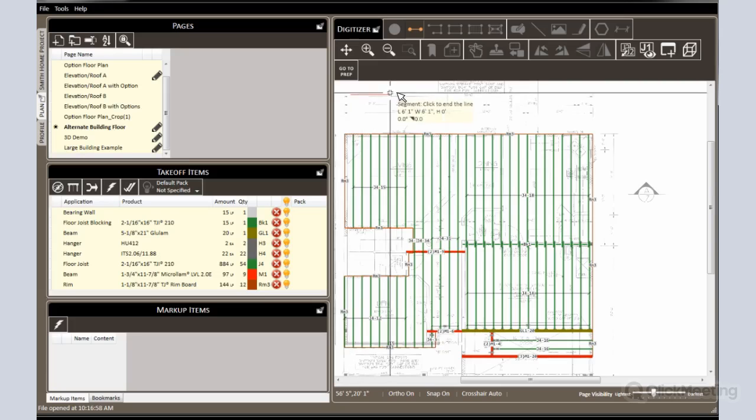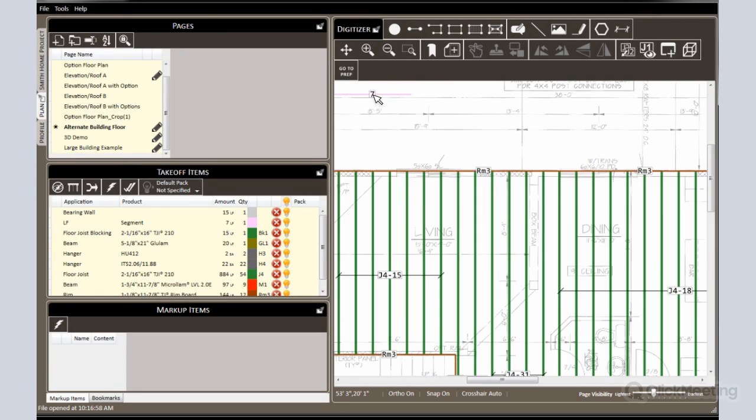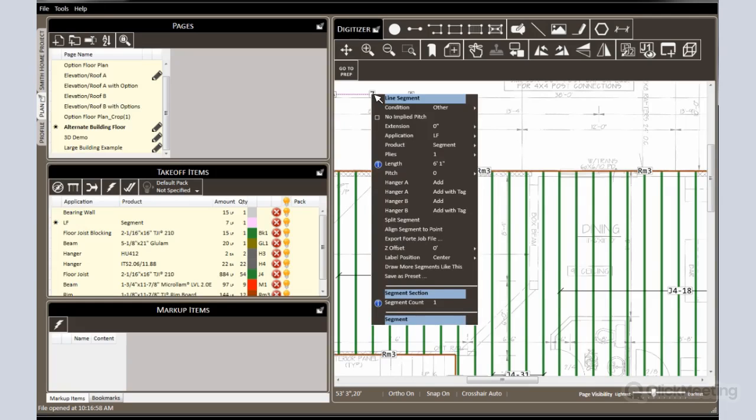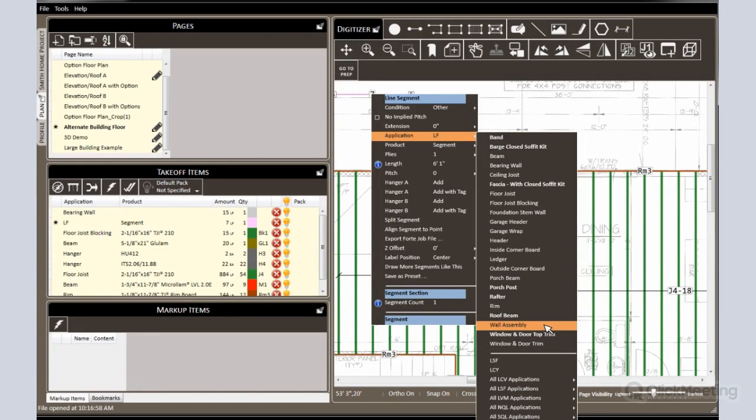When you first start your project, you'll notice, and I can't show you very well in this particular job because it already has a bunch of stuff in it, but if you were to go to draw a line and go to application, wall assembly is an item that should now be showing up in your shortlist as a default, even if you haven't drawn a wall assembly already. We found that many people were using wall assemblies on a regular basis and wanted to get to that application quickly to start with, so we added that into the default shortlist of applications.